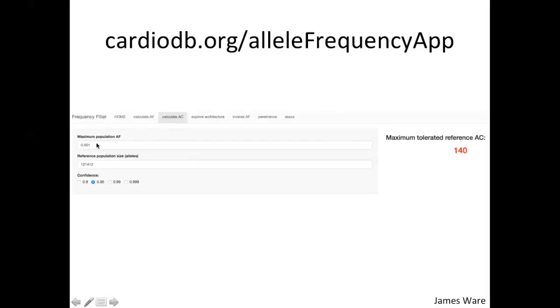And you can input your maximum population allele frequency that we calculated that was disease specific, the size of your reference population, and the confidence here, and it will tell you how many alleles you can observe in this reference population to actually be compatible with your derived disease-specific maximum.